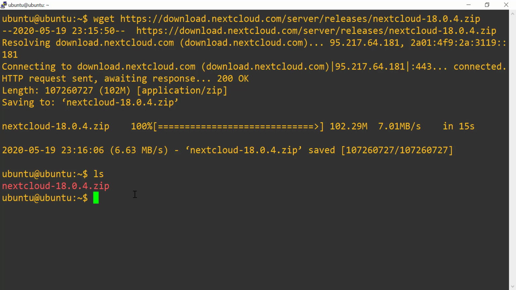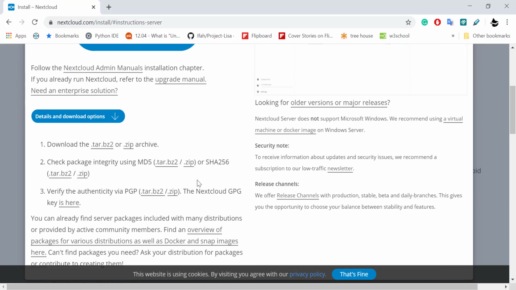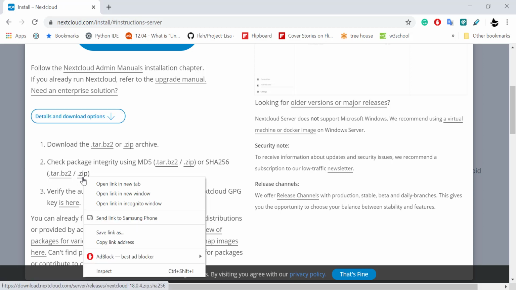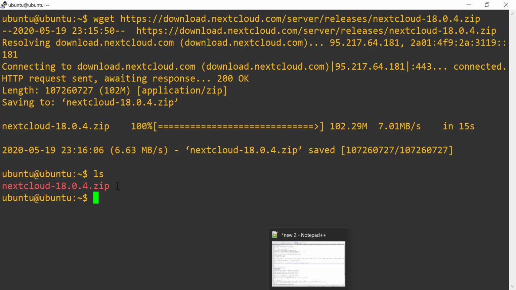Now you can download the signature, the hash of this file, to make sure everything has been downloaded without any error. So I will take the SHA-256 zip, the SHA-256 hash for the .zip file, because here we have downloaded the .zip file.